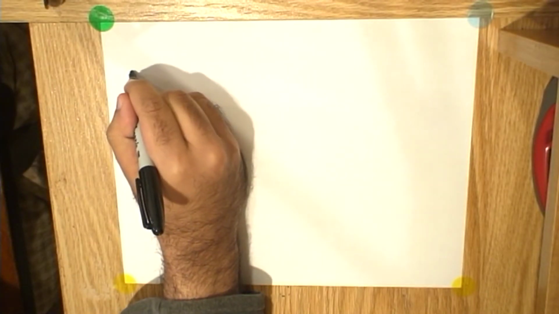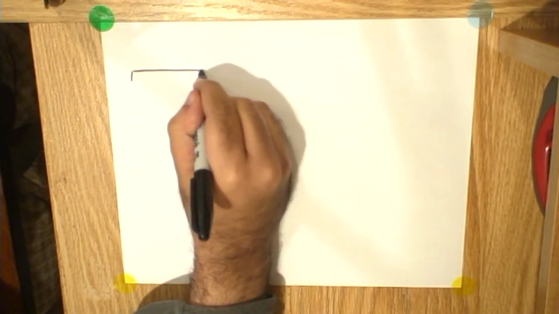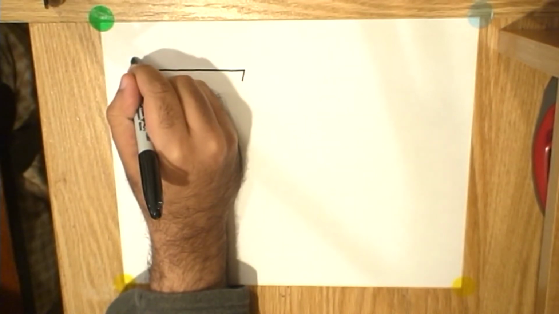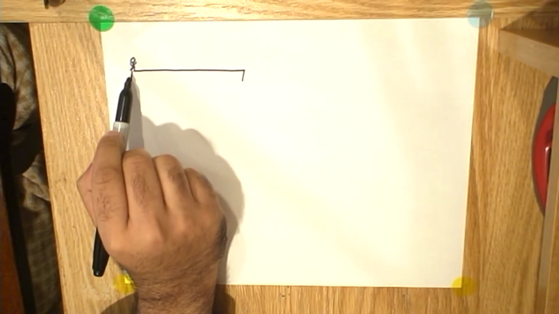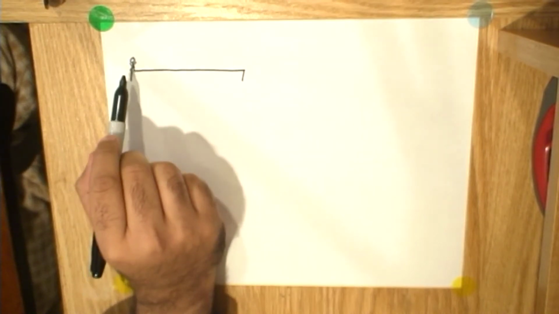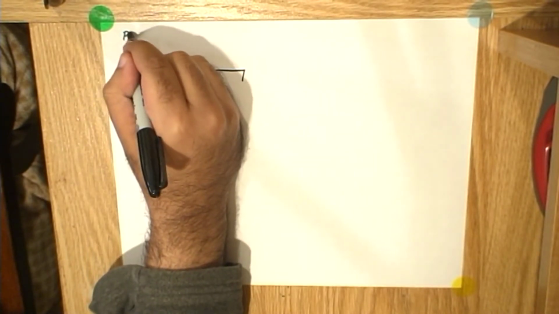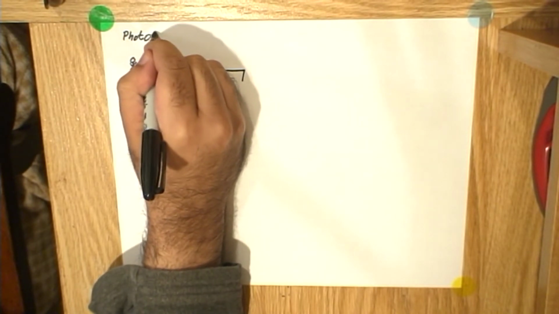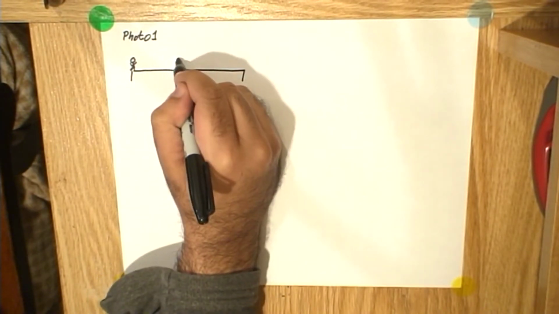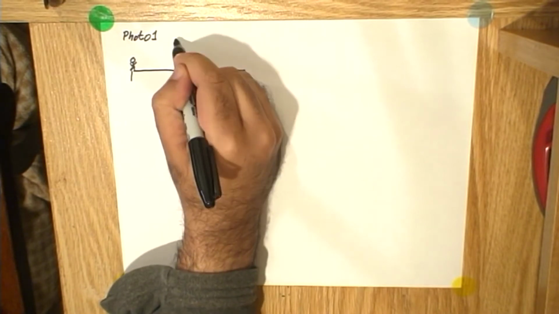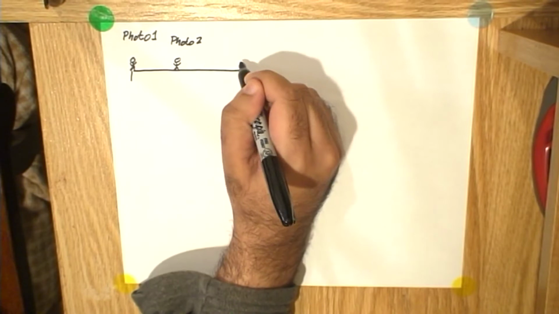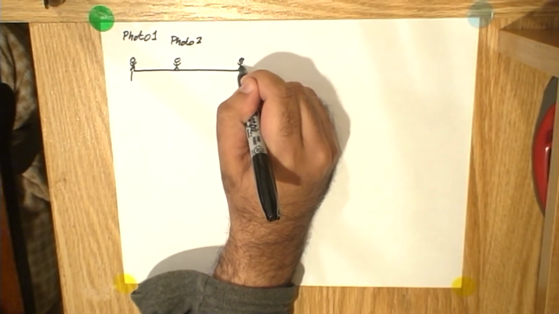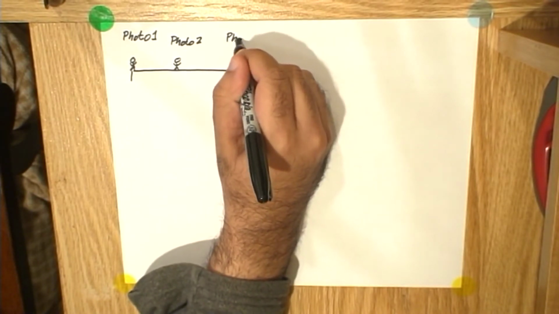In this question, Usain Bolt is running a 200-meter race. Now, we're going to take a couple of photos over here. We're going to take one photo at the instant that he starts the race, a second photo at the instant where he reaches his stride and stops accelerating, and a third photo when he actually finishes the race.